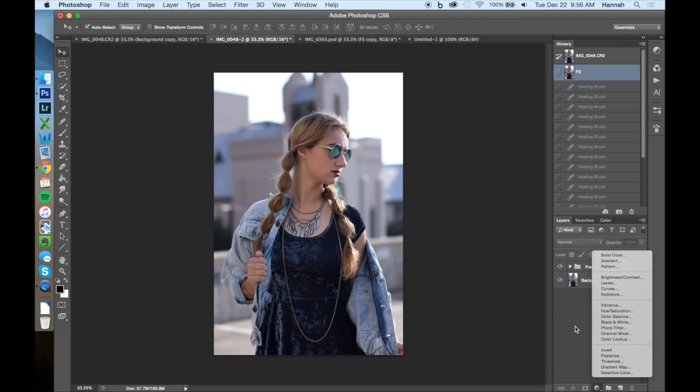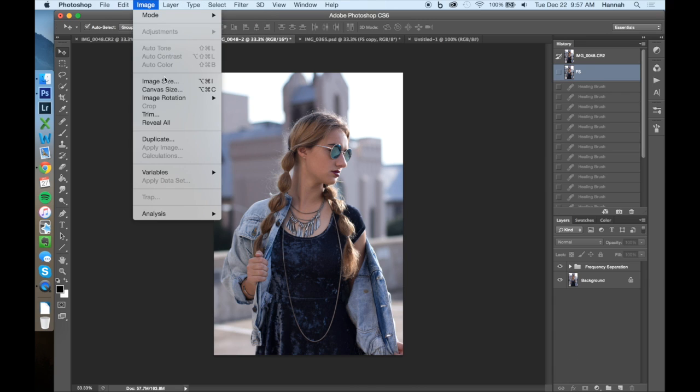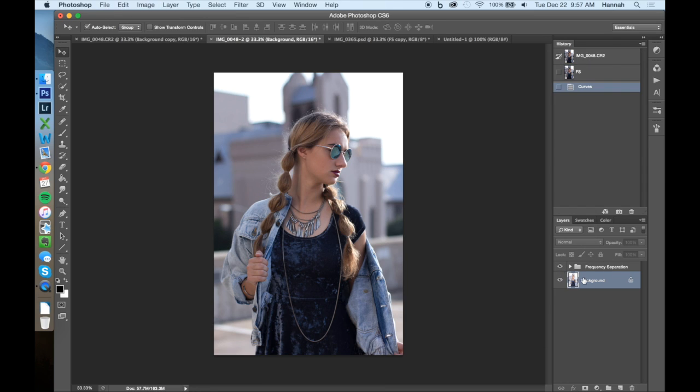Okay, so the first thing I always start with is layer adjustments. Down here is where you want to do all your adjustments: your curves, your levels, any kind of brightness contrast. You want to do it down here because it'll automatically make a new Photoshop layer that you can manipulate separately from the actual image. Before I knew about this, I used to do them up here under image adjustments. But like I said, that would adjust the whole thing, and then I'd be stuck without the original.